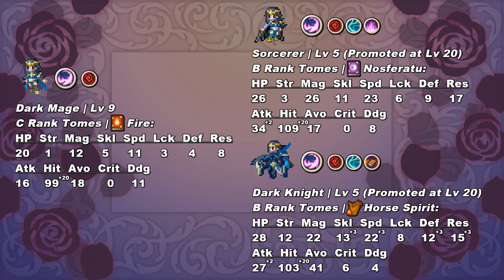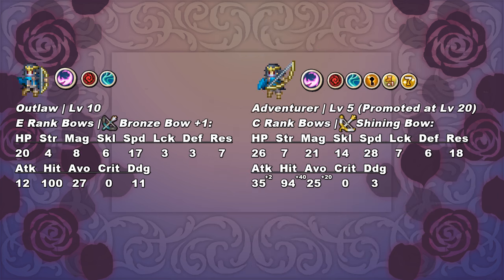Sadly, relying on Heartseeker alone is not going to fix her late game, especially if you're using less accurate tomes. If you insist on using her on enemy phase, even Nosferatu and the Horse Spirit aren't going to do much to fix her bulk. Luckily, Nyx has some very valuable tools in her alternate class sets.